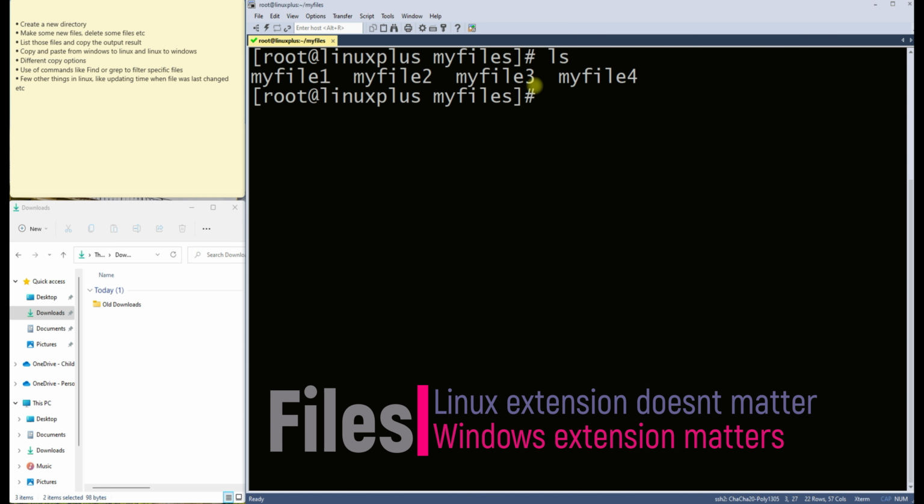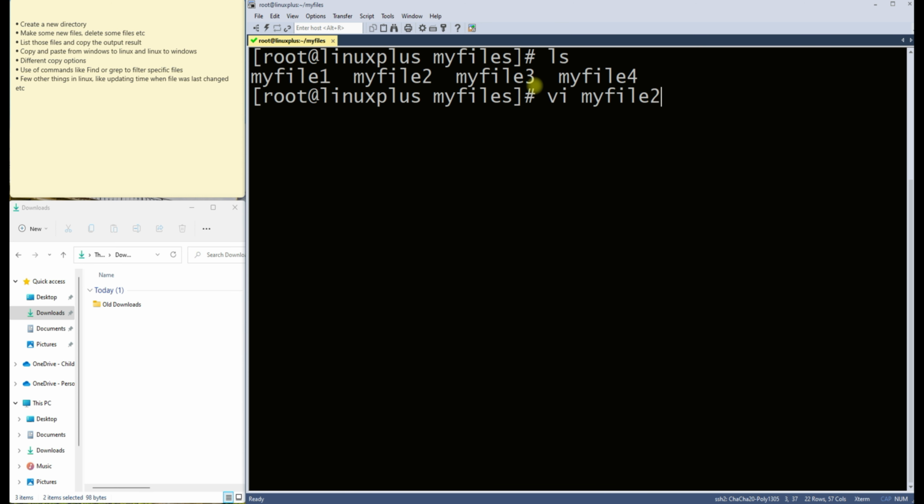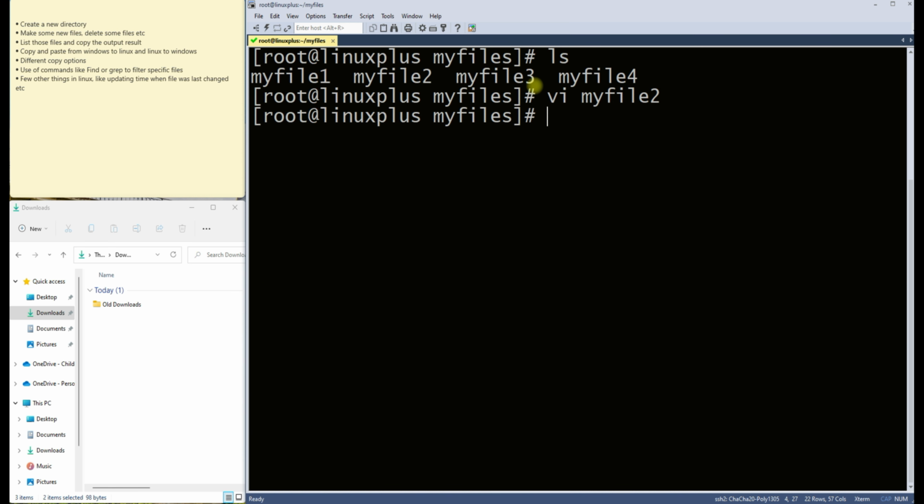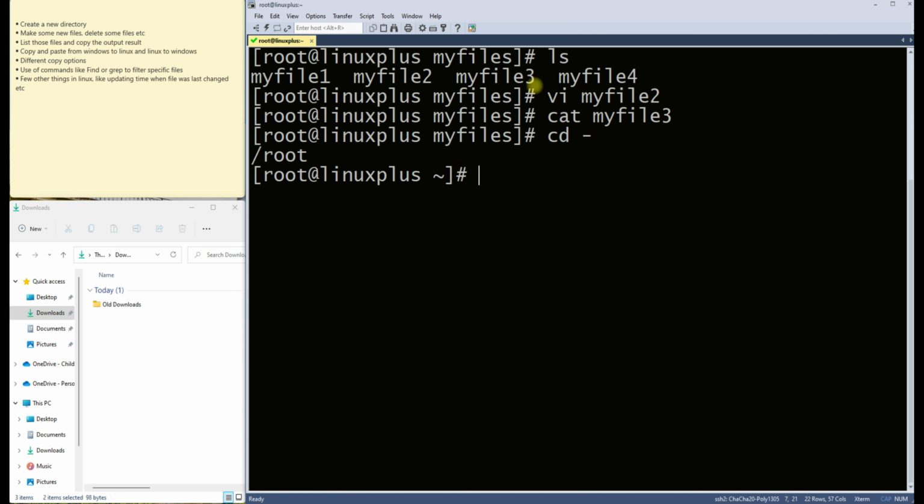So if I want to add something to my file 2, there's nothing at the moment, I'll say this is my file 2, and save it. What's in my file 3? Nothing there. If I want to go back to the directory, you can use cd hyphen. We're back to the root, right? This is just one of the commands, makes it easy.